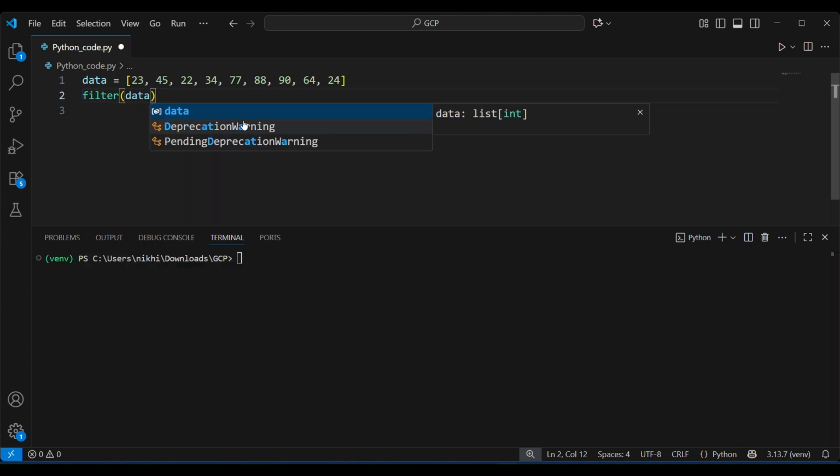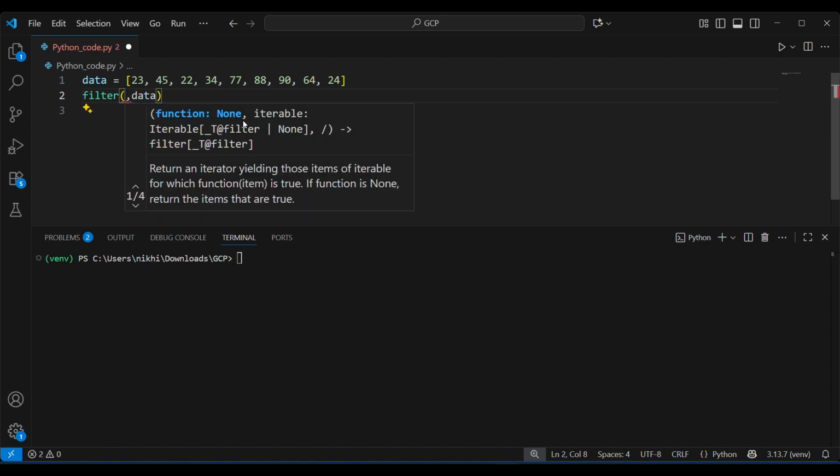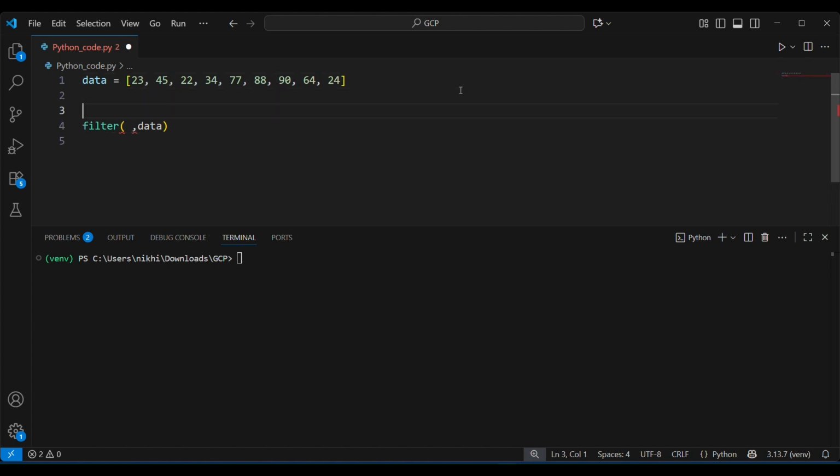Whatever data you need to filter, you need to pass it, and you have to put the logic. So I am making one function for the logic.